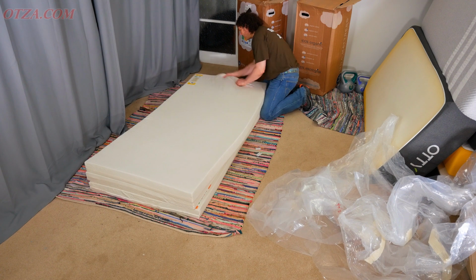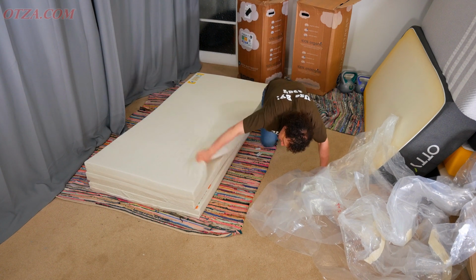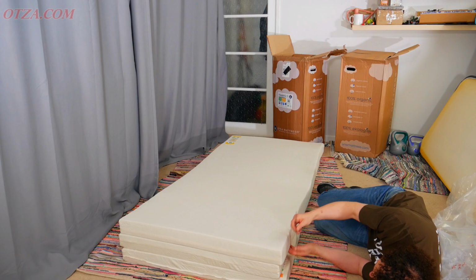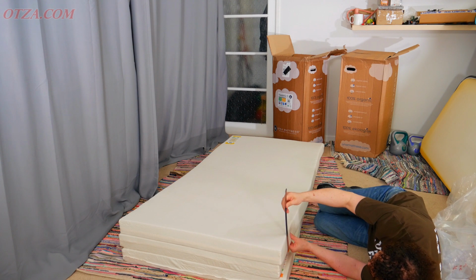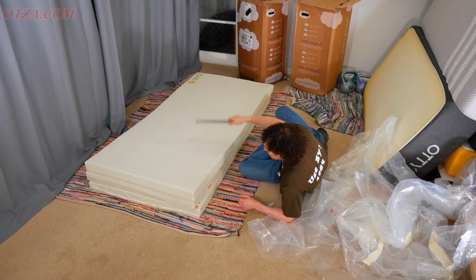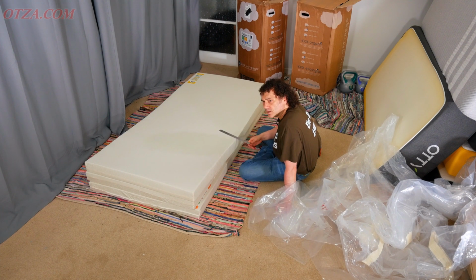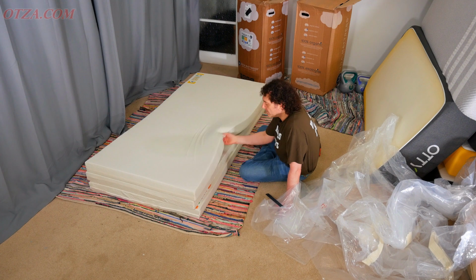So the layers themselves are meant to be, I believe, 21 centimeters in total, and are they all the same size? I'm going to measure them. Just over 7.5, maybe around 7.5 each. What's the total there? Well, I have to say, mine, 24.5 centimeters in height. That's more than I was expecting. I think it's the same, like 21 on the website, 24 with the cover, but I haven't put the cover on yet. More latex. That's all right by me.